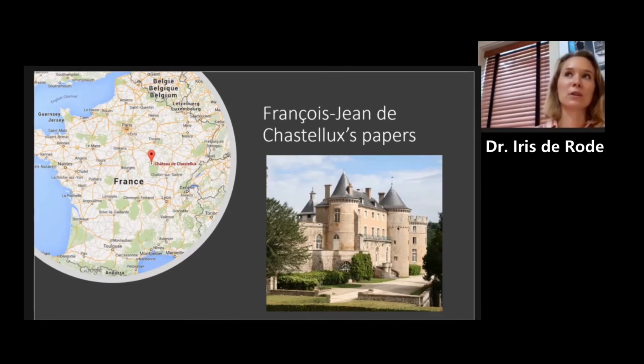And so, for instance, Rochambeau and him, they're fighting during the Seven Years' War, they're together. So they're part of the group with this Auvergne regiment. Actually, Chastellux is the colonel, and Rochambeau takes that regiment over. So they work a lot together, actually. So they know each other from that period.